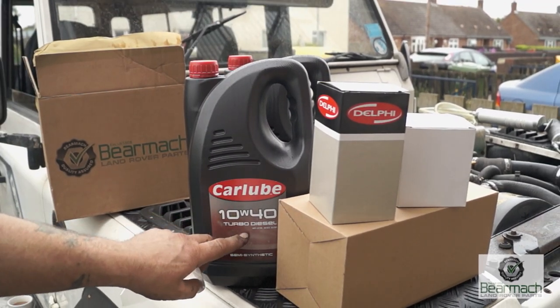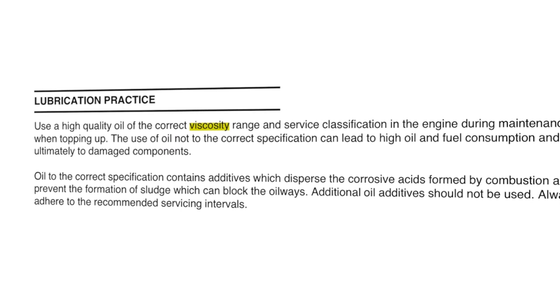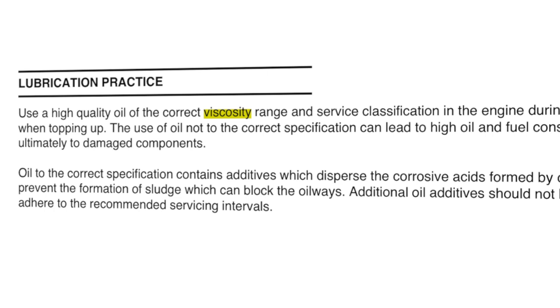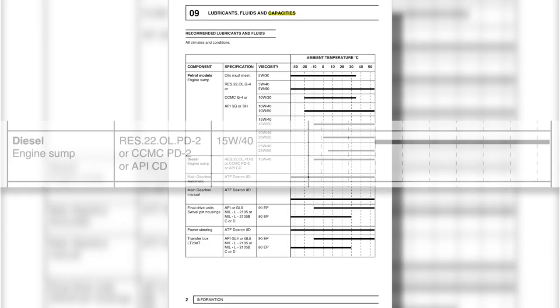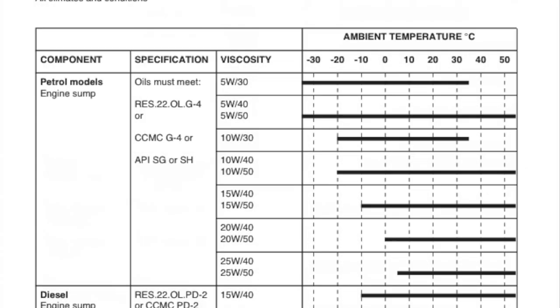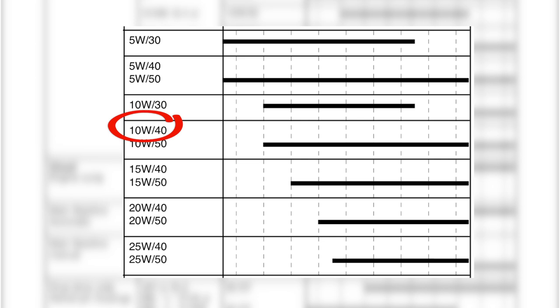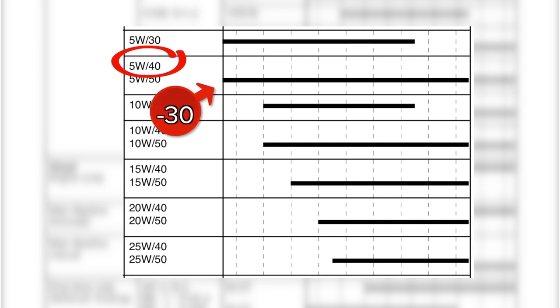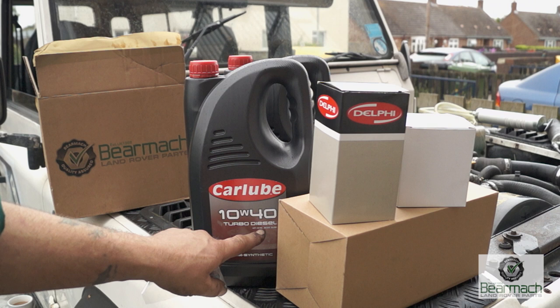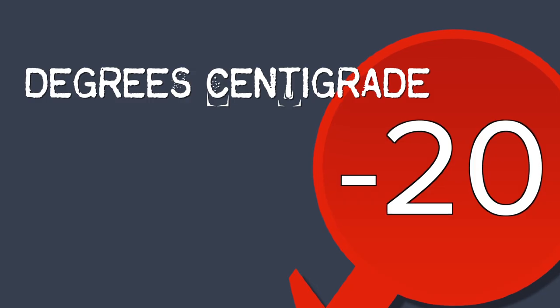We also have some 10W40. This turbo diesel oil is to the correct API number, however we must pay attention to using a high quality oil and adhering to the recommended viscosity range. The diesel engine for the 300TDI actually calls for 15W40 with an API number CD. If you don't understand viscosity indexing, stick with the 15W40. We've gone for 10W40 because we'll be using this vehicle in a colder climate. The lower the index number, the lower the temperature it can cope with — 5W40 will cope with an extreme ambient temperature of minus 30. We'll be sticking with 10W40 as this winter we'll be going somewhere with an ambient temperature down to minus 20. All temperature quotes in this video are in degrees centigrade.